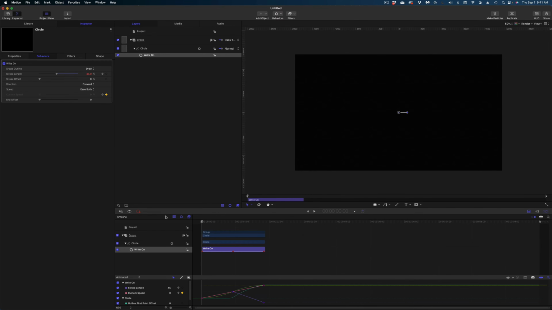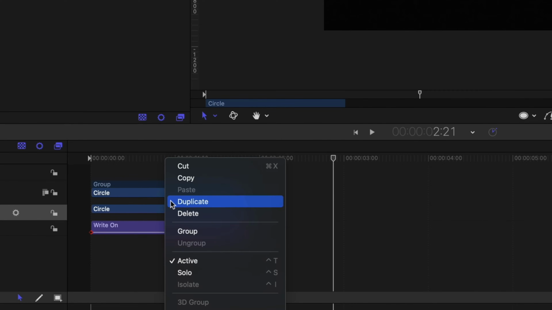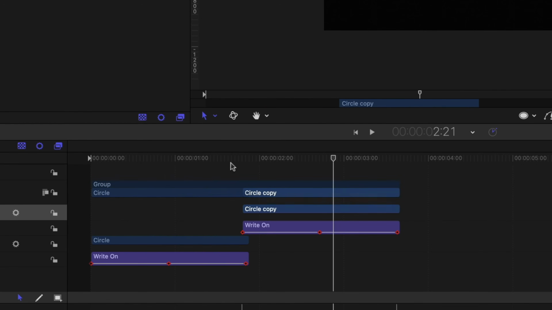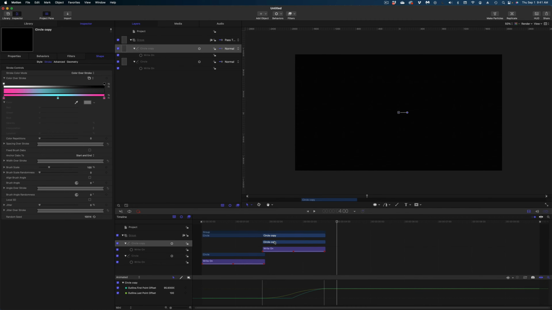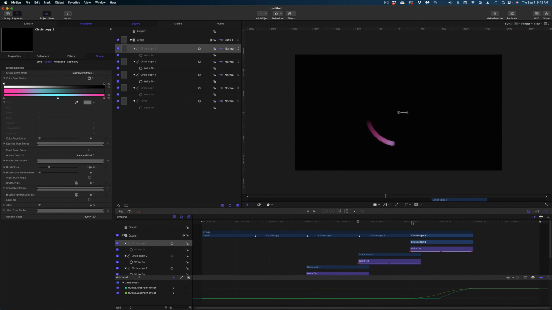So that's one loop around for our circle, but we want it to continuously loop. So I'm just going to grab that circle in my timeline, right click it and duplicate it, and then stagger the timing a little bit. Let's just play with the timing here. I want there to be a little bit of overlap. And then once we figured out how many frames of overlap we have, 1, 2, 3, 4, 5, 6, 7, we've got 7 there. I'm going to duplicate again, and so on and so forth to fill my 10-second project duration.